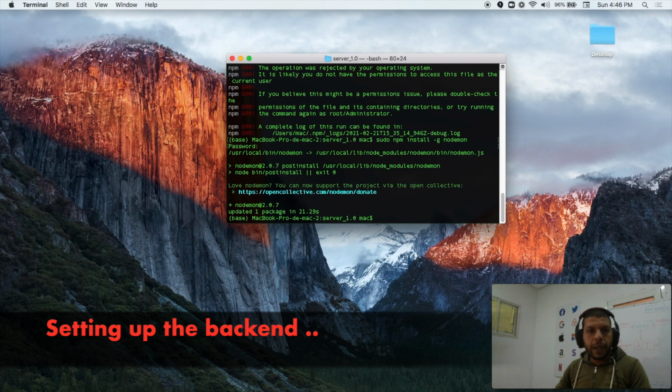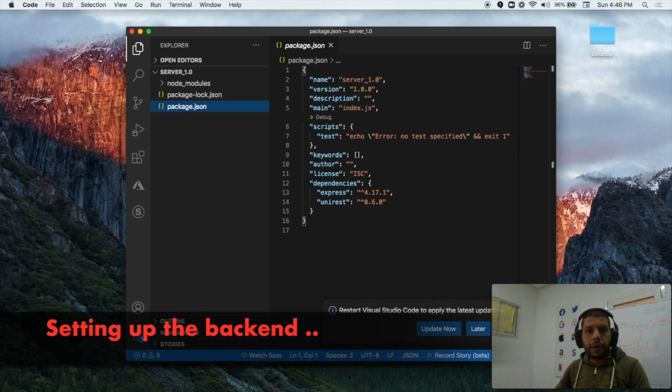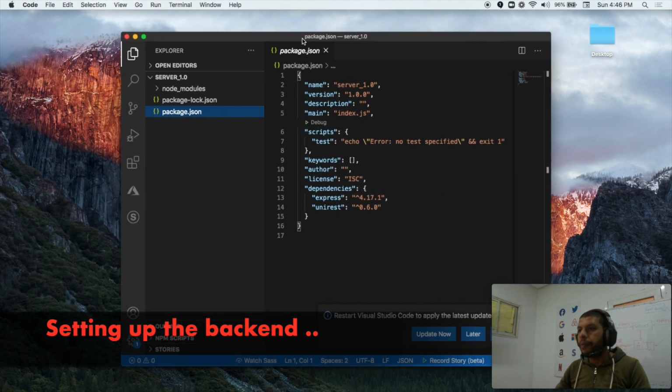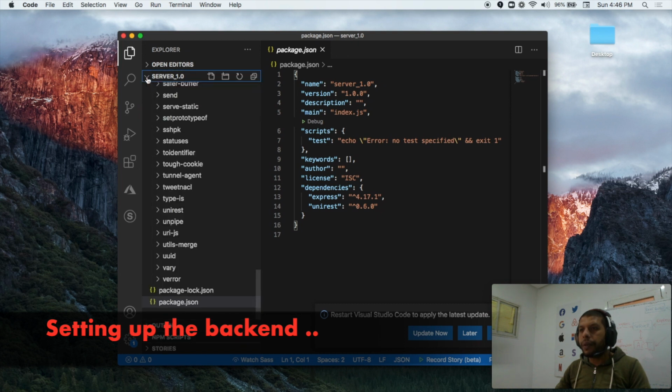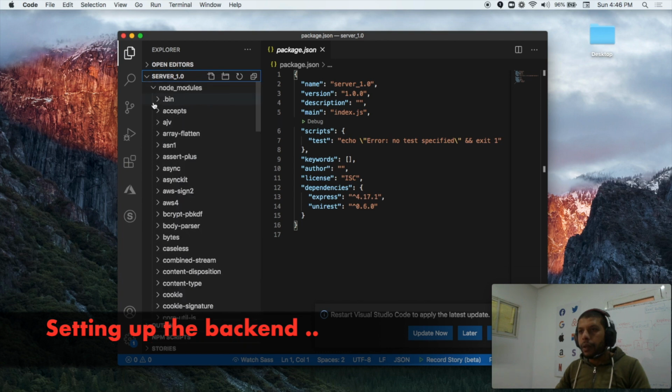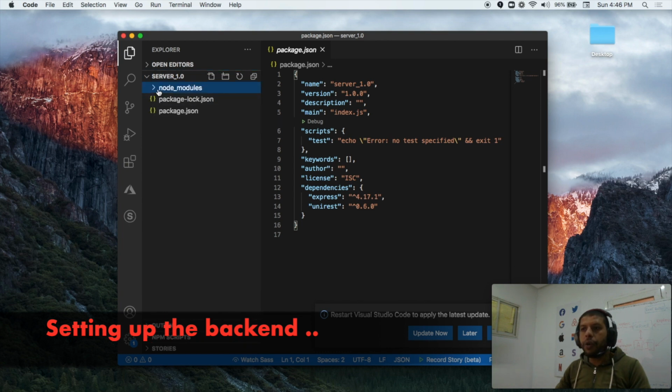Okay, so the next thing we're going to do is open up our VS Code. In here, let's go over the files that we have. Basically you have node_modules. You don't have to worry about these. This is everything that needs to be installed in the backend.